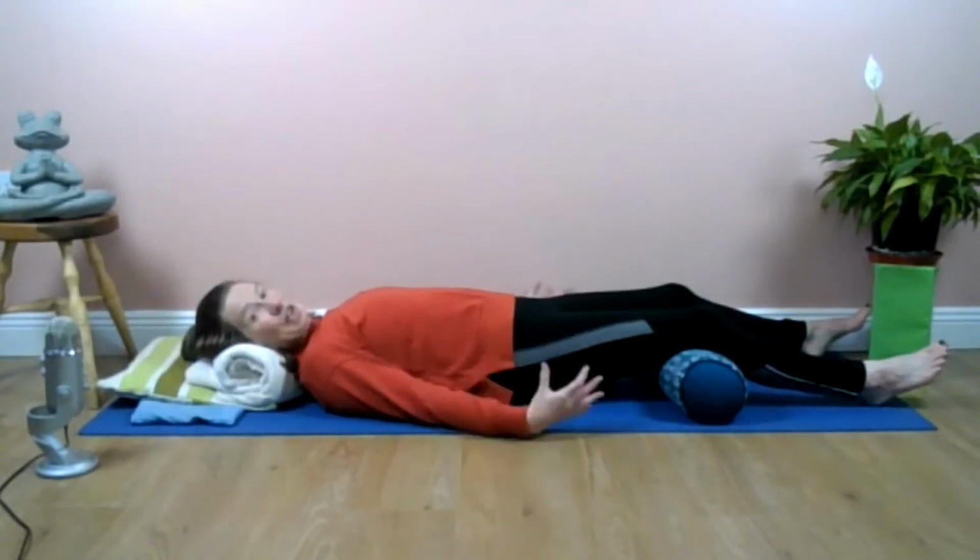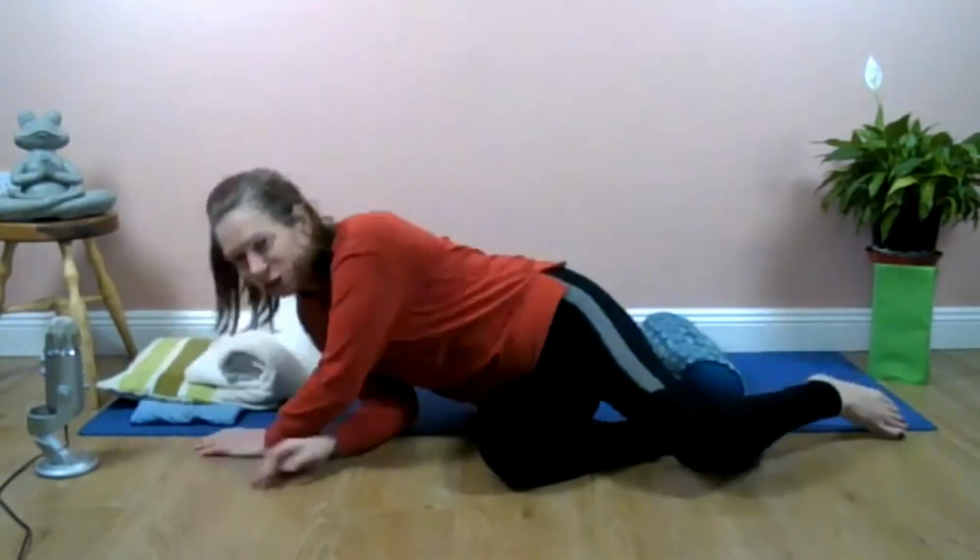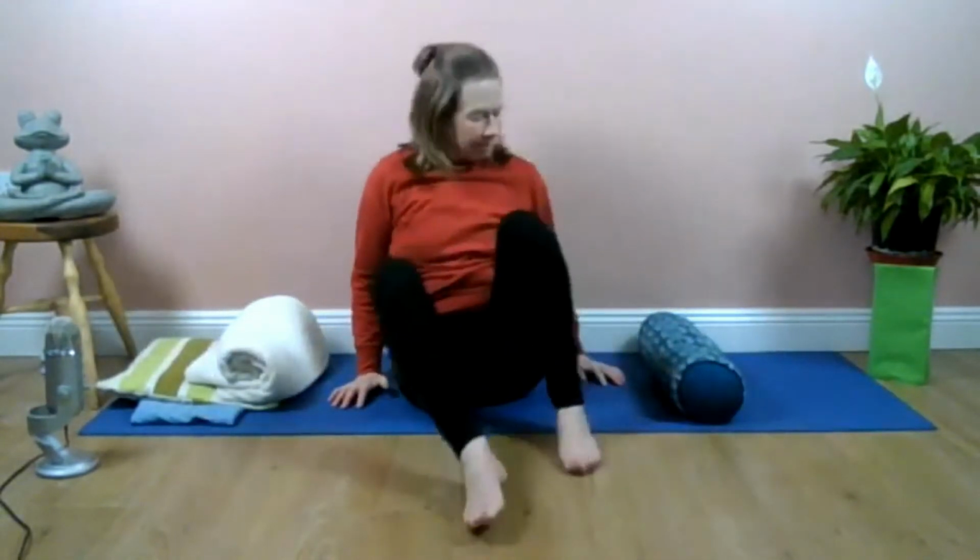If you're not in a position to lie down right now, I'm just going to come out of this by rolling onto my side and I'll show you the sitting position. So legs are crossed, spine is straight, shoulders are relaxed, and the hands are resting on the knees, palms down, palms up, whichever you prefer. The chin is tucked back towards the throat, so there's this lovely length in the back of the neck. So you're either lying down or sitting right now. So close the eyes. There is no more movement needed, only the breath and the mind.